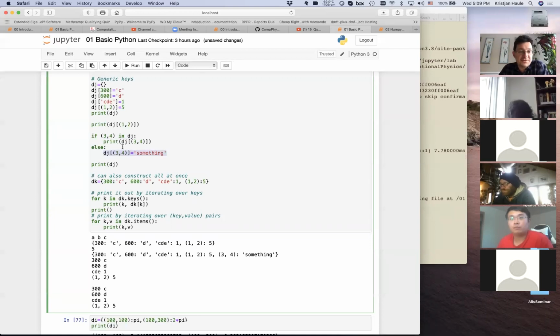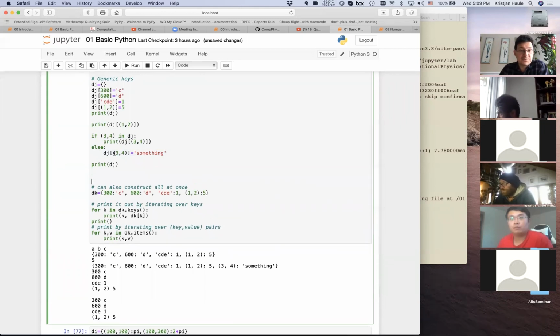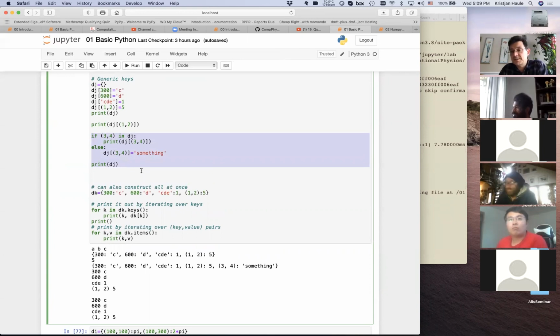Now, when we execute this for a second time, we create a new dictionary, and again it doesn't have that element, and then we add it here. So this is an important change from Python 2 to Python 3, therefore I'm pointing it out: how to search for a particular key in a dictionary.